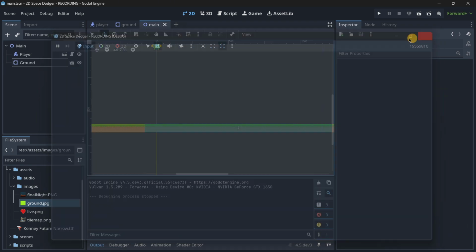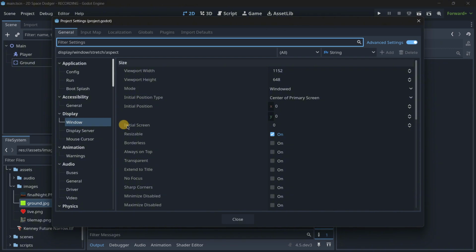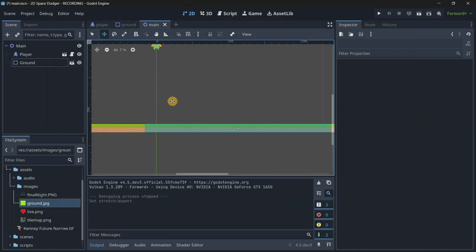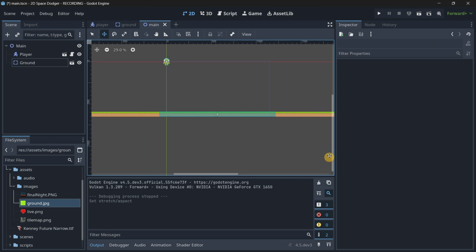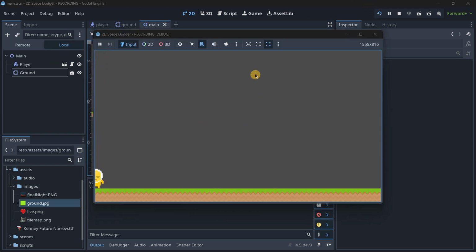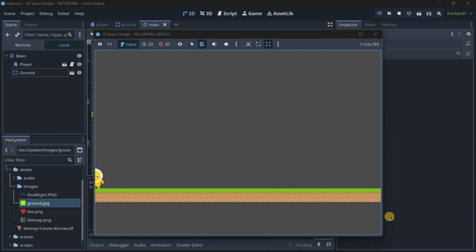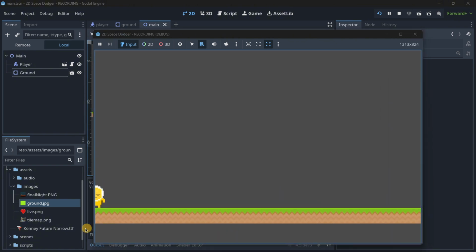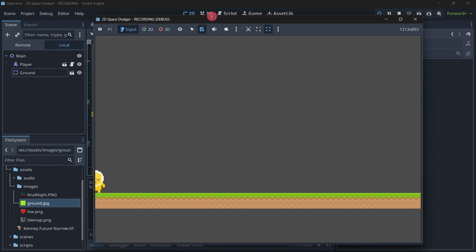So what exactly does this mean? You can understand this more if you go to the project settings, and here you change the aspect to expand. Expand, what it does is basically do that. It doesn't create those black bars, it just completely expands the game. And for this prototype, this is what you don't want 100% of the cases, because if we now make this bigger, as you can see, the game basically breaks. You can see indeed more of the game, but the player should not be able to see below the ground. So this option, now we can see better how these options behave.